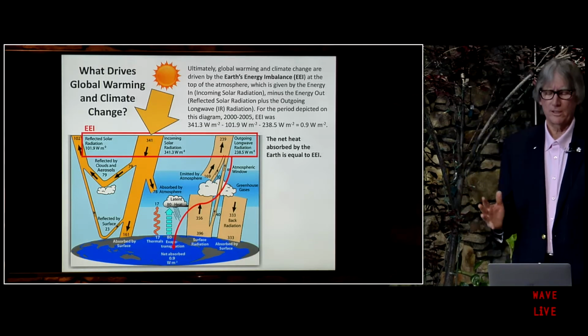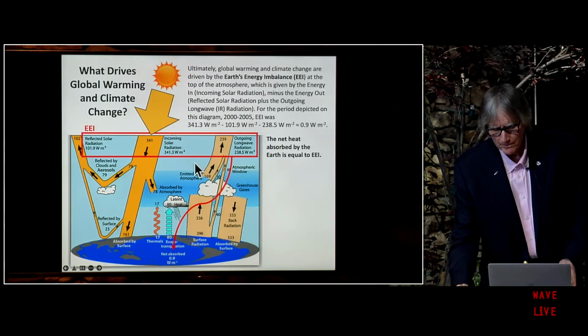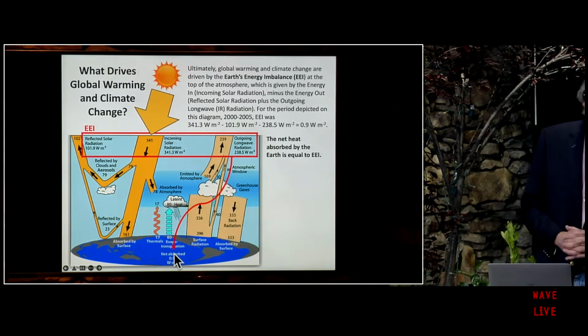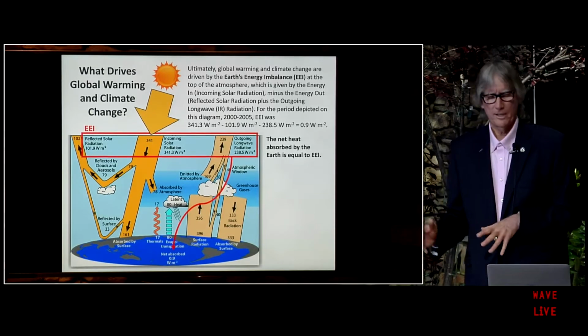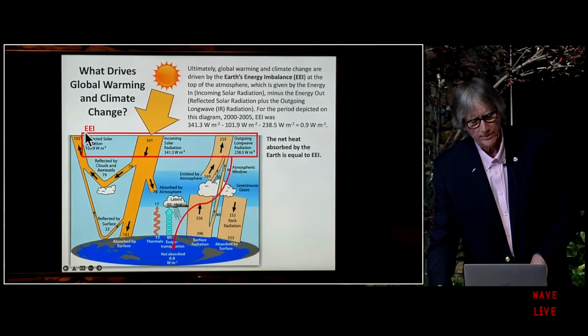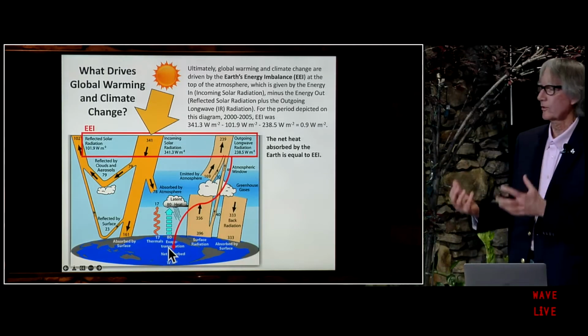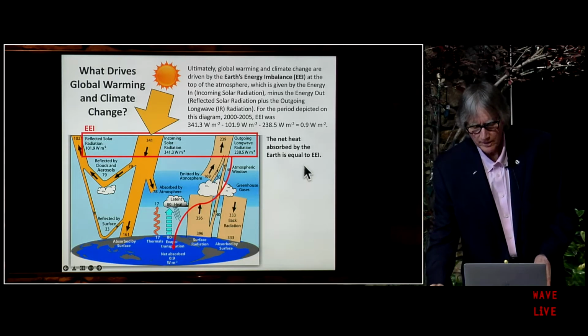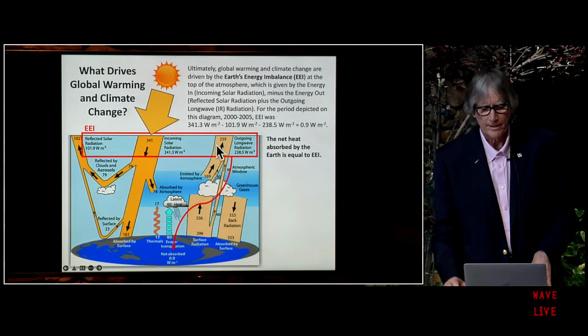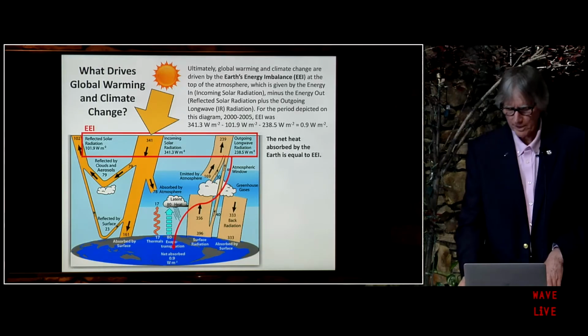So, and in fact, there's a little bit of calibration involved in marrying up this satellite data with the in situ data here. But when you do that, you find that the two numbers track along perfectly well. That in fact, this EEI parameter, the radiation imbalance at the top of the atmosphere, tracks along perfectly with the rate at which the Earth is taking up heat. So this is an extremely important parameter, EEI. Really, this imbalance up here at the top of the atmosphere drives climate change.